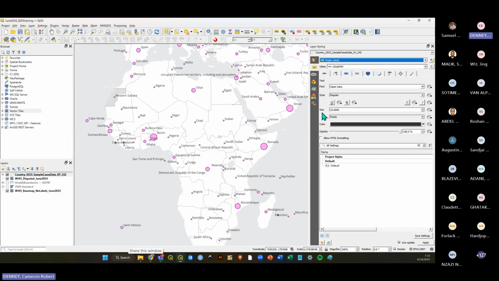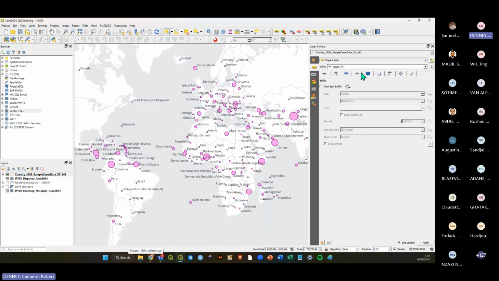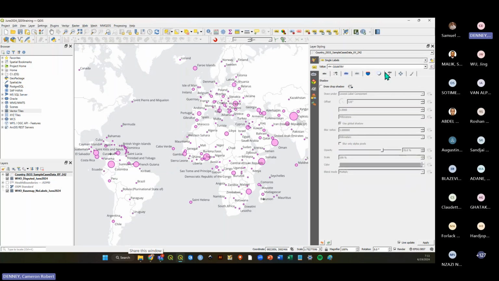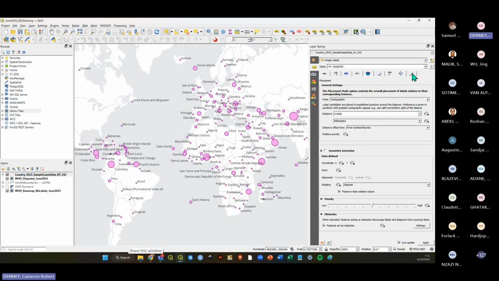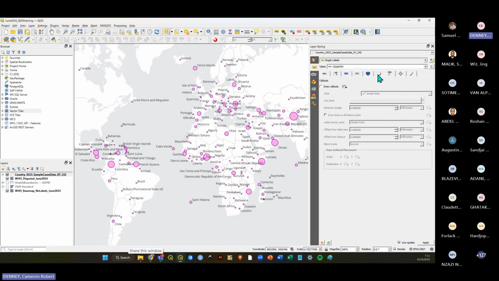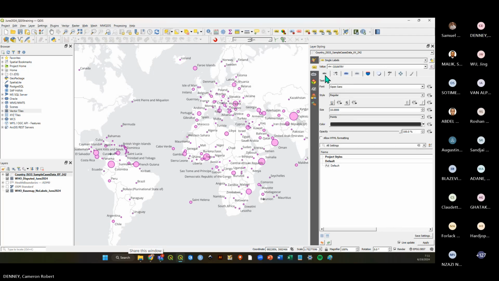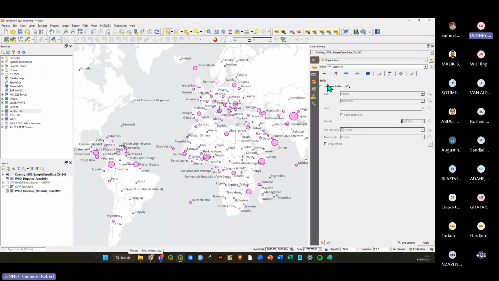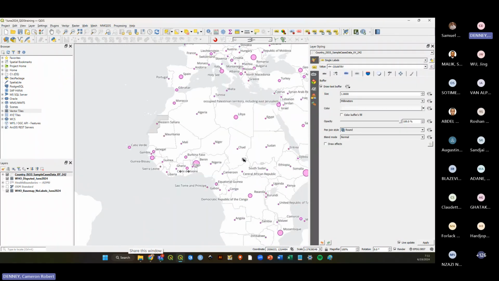Sometimes the labels might not look exactly how you want them. And you'll see we don't have enough time today to go into all these many settings. But you'll see there's all these menus in here on how to customize your labels. You can, of course, change the font and the size. We can do things like add a buffer, for example. That's this little white outline that can help the labels pop out.